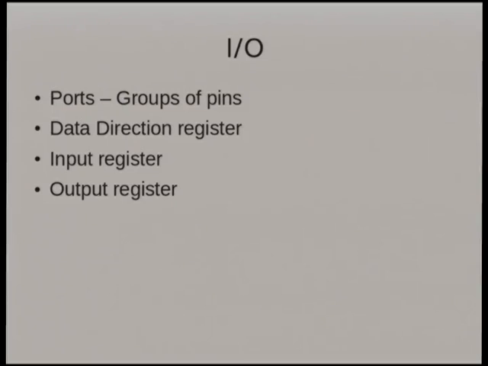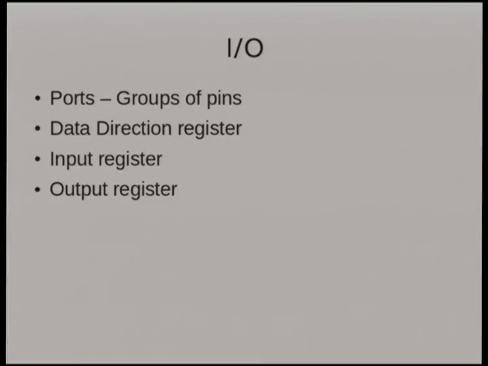So with I/O on the AVR chips, I/O pins are grouped into ports. So you have port A, port B, port C, for instance, and inside that you'll have a group of pins, maybe 6 pins, maybe 8 pins. To control them, you have the data direction register, and that's what the pinMode function normally does. The data direction register is just going to be a byte per port, and a 1 might say it's an output, and a 0 might say it's an input for that particular pin.